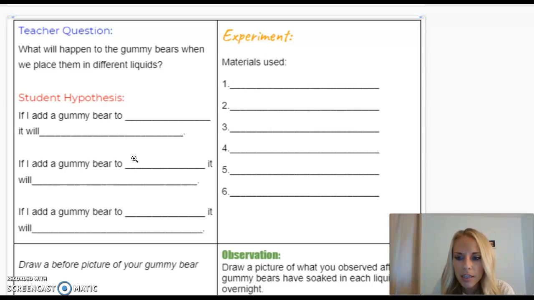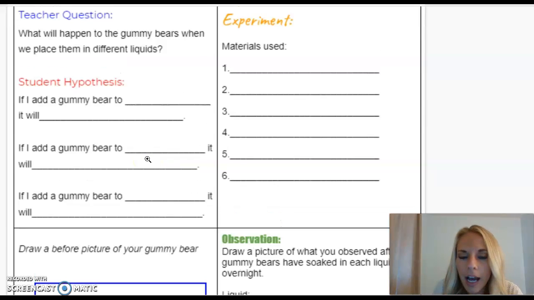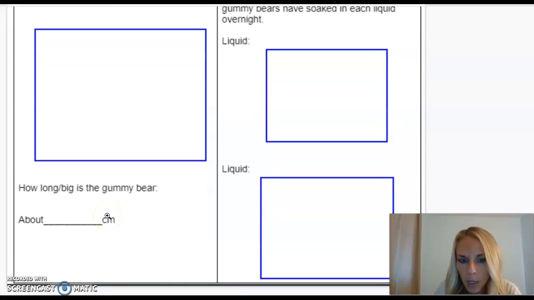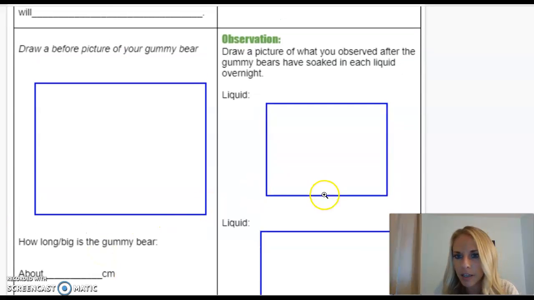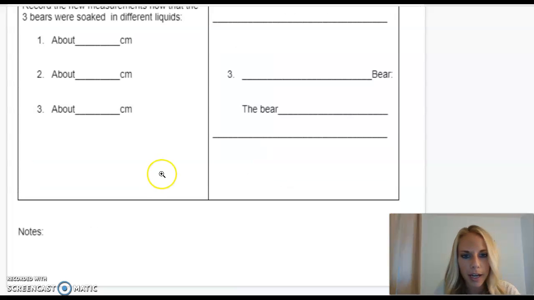So you can see the worksheet that I created here. I had the students coming up with their own hypothesis. This is just a really great way for them to get out their inquiry learning and walk them through the scientific process. I did a lot of accommodating on this sheet. So again, I work with special needs students, so doing a lot of fill in the blank. They have to see what materials they picked out, drawing pictures of before, measuring before the gummy bears, and then observing what they look like after. And you can see that it continues there.